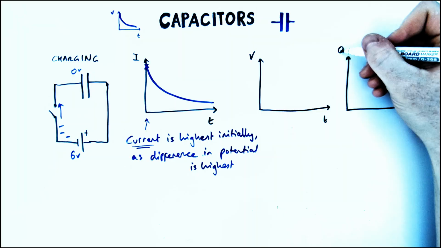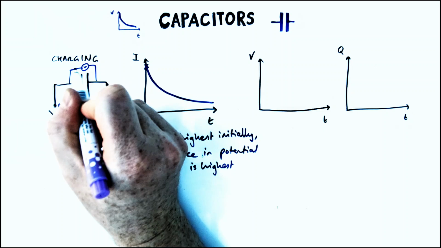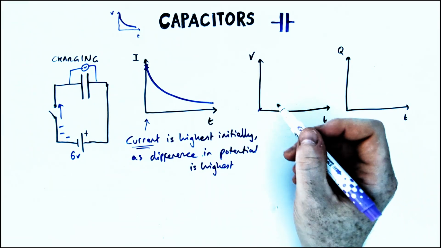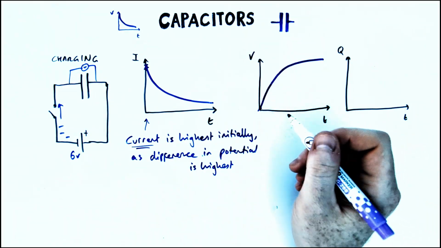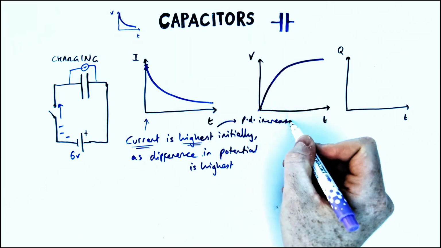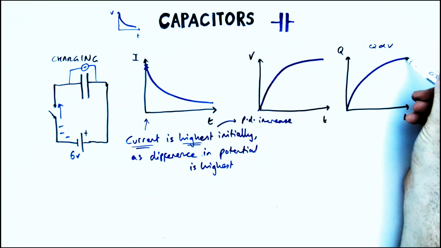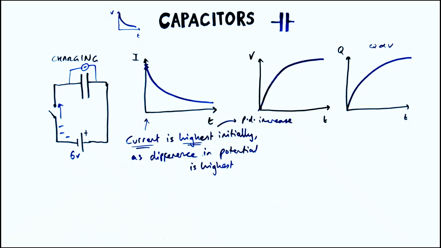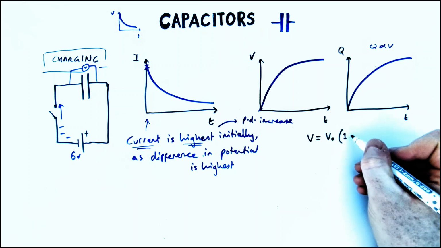Now, if we look at a graph of potential difference in time or charge in time, the graphs look a bit different. Potential difference has to start off at 0. If I'm going to put a voltmeter across my capacitor, it has to start off on 0 because it's just two pieces of metal initially, and it's going to increase over time. And the shape is actually the inverse of the current time graph, because current is highest initially. So with a high current, the increase in PD is going to be highest initially as well. Because PD is proportional to charge, the charge time graph looks exactly the same. I know the curves are slightly different there, just because I'm drawing them quickly. They should look identical for a charging circuit.